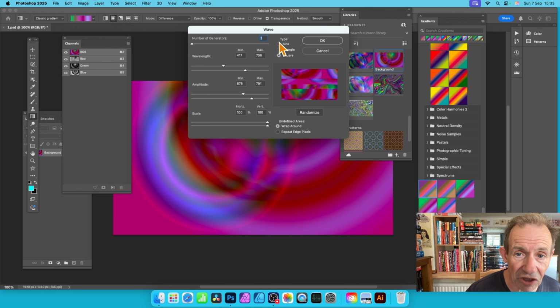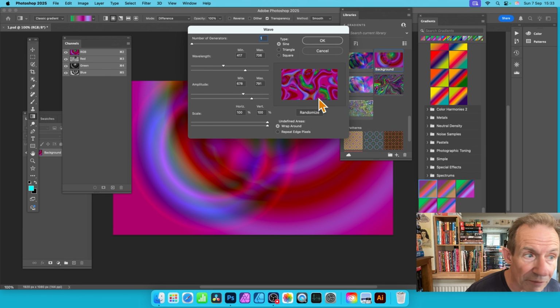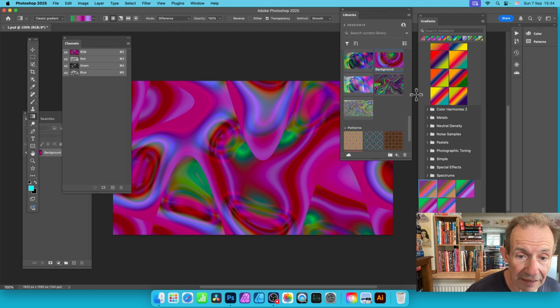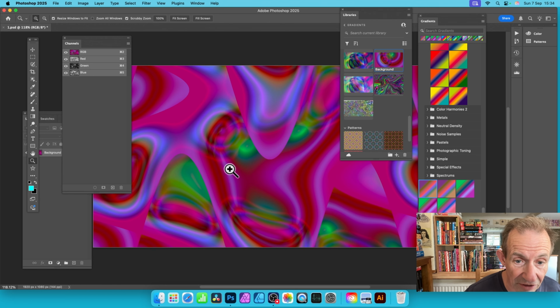But also sine, and you can see with that you can randomize. Just click that and you can see in that very little preview the sort of result you're going to get. Obviously it's not going to be matched exactly because it is a very small preview. You might have a very big document. So click randomize, I like that design, click OK, and then you get the result like that. And again, all kinds of different designs can be created.